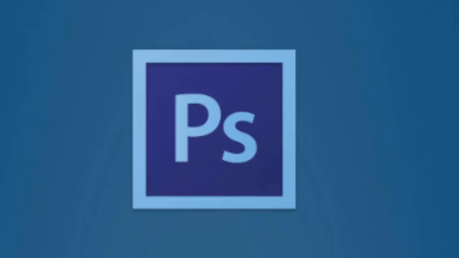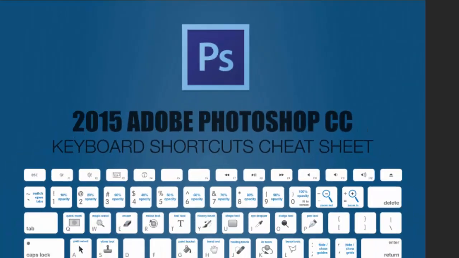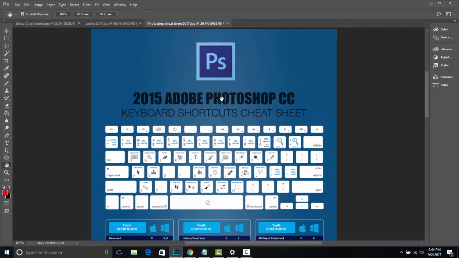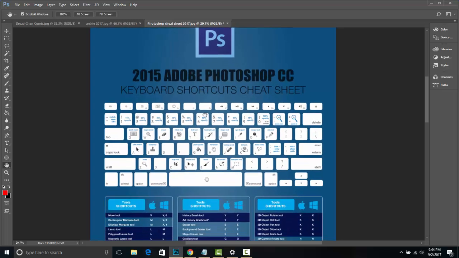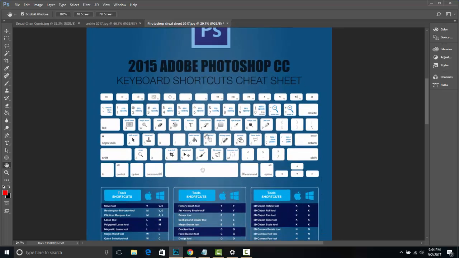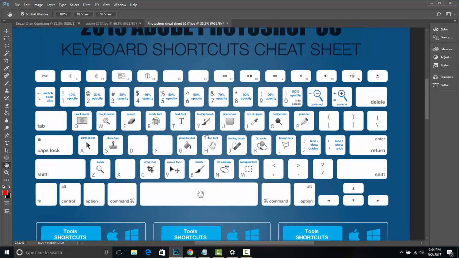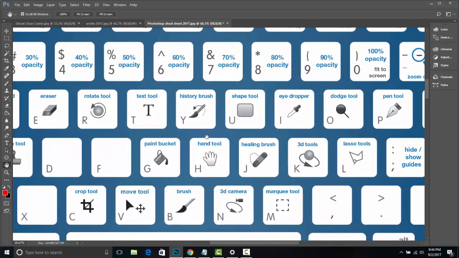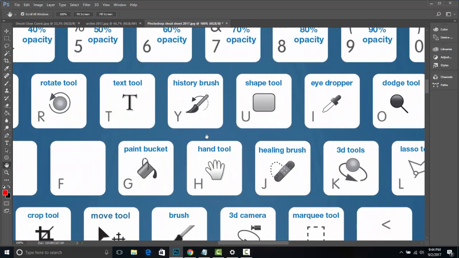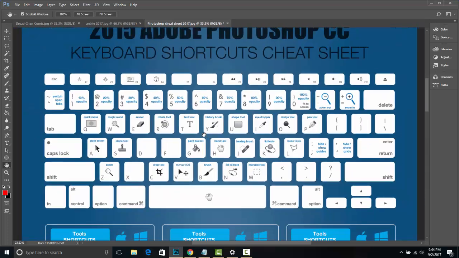Welcome to Photoshop. In today's class, we're going to be learning how to create text by adding dialogue to an Archie comic or a comic of your choice. And right now we're looking at the interface along with this JPEG of keyboard shortcuts for different tools and techniques. So the first thing that I'm going to teach you how to do is zoom in. And to do that, you're going to press and hold Command and then plus to zoom in and minus to zoom out. It's pretty easy to do.